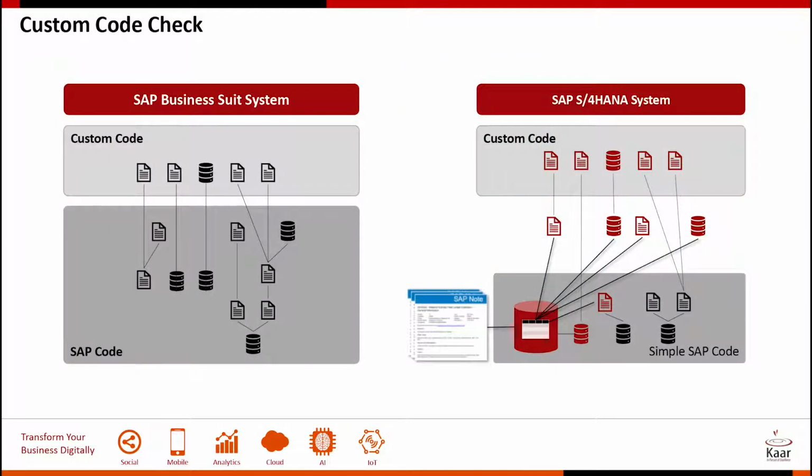So now going on to the custom code check. Why is the custom code check very important? Traditionally, we have been using ECC systems, and all that was not available in ECC, we started to put in custom code there. So custom code meaning custom tables, custom transactions, custom programs, and so on. The approach is good, but what happened? The downside during a conversion is all these programs will have to be adapted to S4. SAP takes care of all the programs that belong to SAP, but anything that you have touched, that you have developed, it is your lookout.